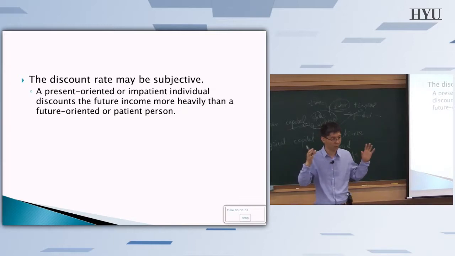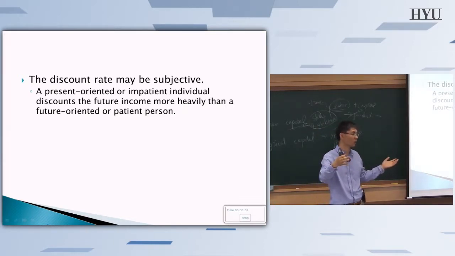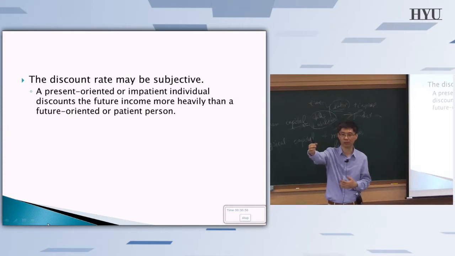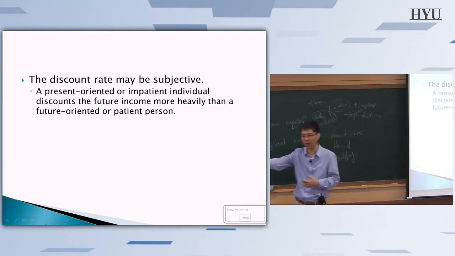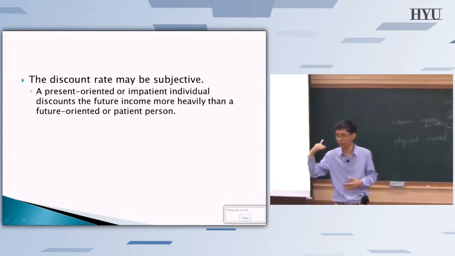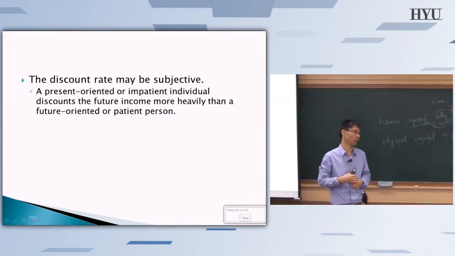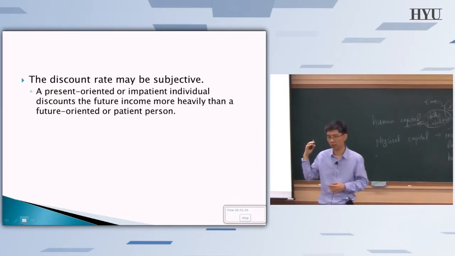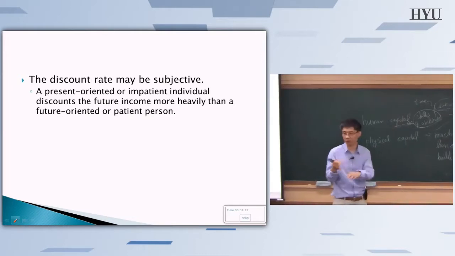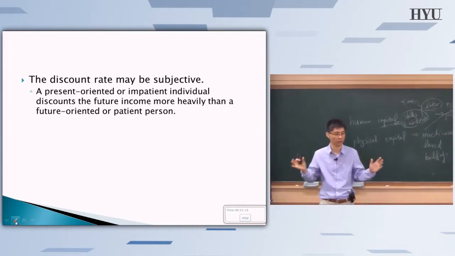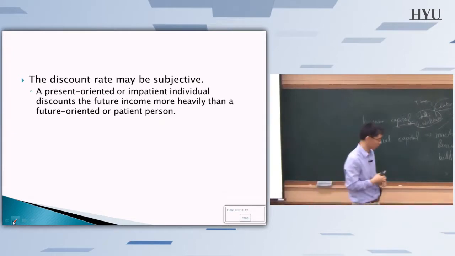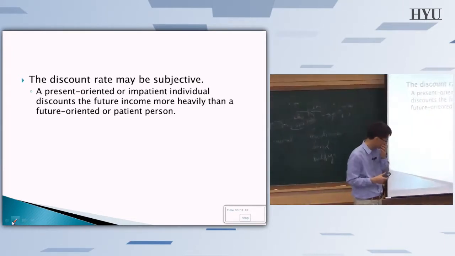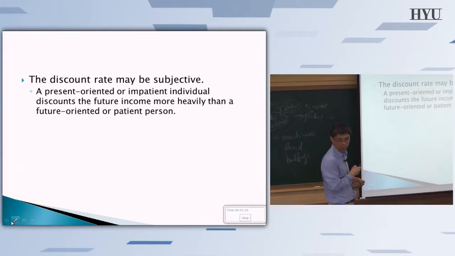So if you think about it, this is an extreme example, but obviously you can think of that as an example of individuals having different discount rates. People have different mental value of the future. Okay, it may depend on such things as their health, their status, and also it can involve, for example, as I said, the personality. Okay, so impatient person and patient person.